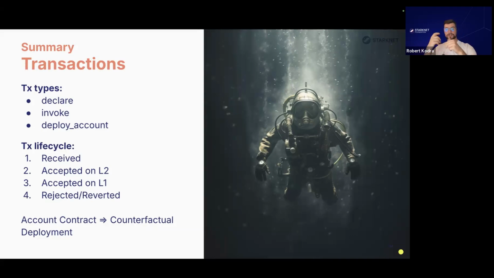And finally, there are rejected and reverted transactions. For account contracts, there's a counterfactual deployment that allows us to pre-calculate the account contract address in advance and pre-fund this account contract to support its own deployment.